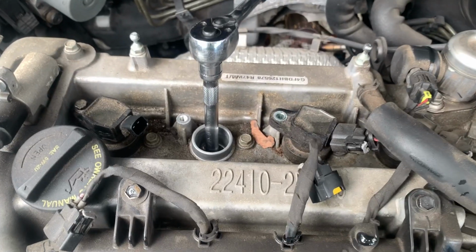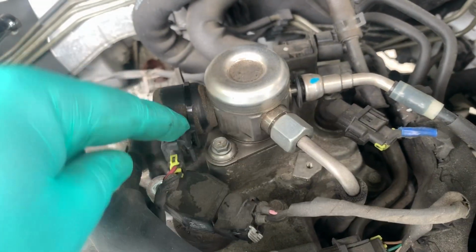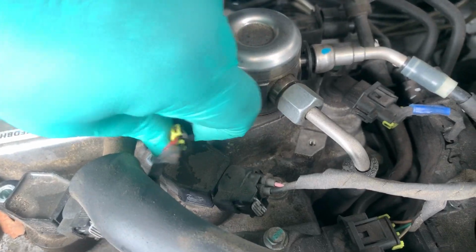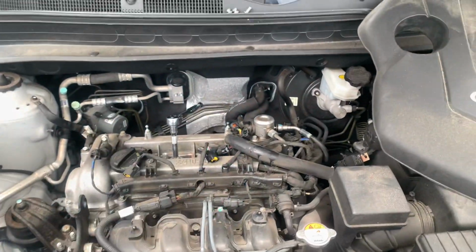All right, I'm getting started on doing the last 3. Then once I'm done, put everything back together. On this number 4 here, you're gonna have to remove this plug. You're just gonna push that in and wiggle it, get it out the way. Put the cap back on, start the car up, and that's it.